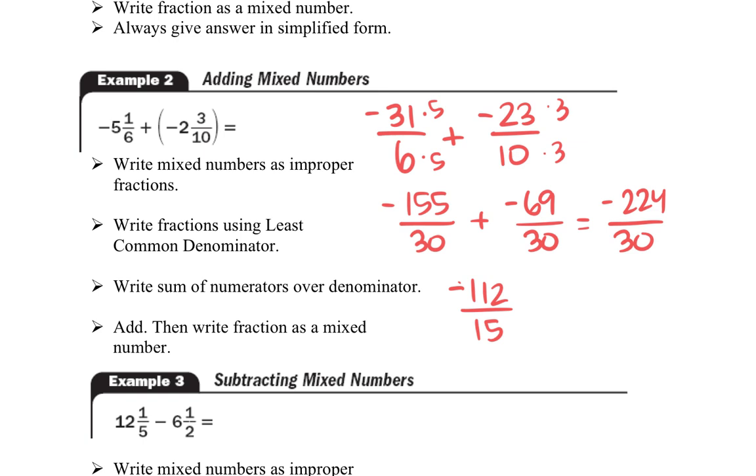I could use my little tricks to figure out, so like as I look at 15, I know the factors of 15 are 3 and 5, which 5 doesn't go into 112, and if I add 1 plus 1 plus 2, that's 4, so I know 3 doesn't go in there as well. So this is going to be my final answer in simplest form. You could make it a mixed number, but you don't have to.